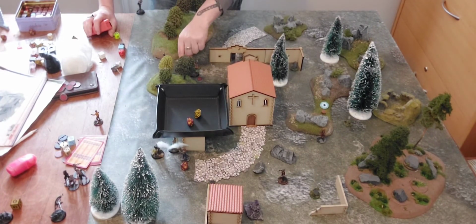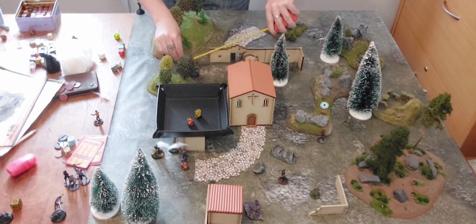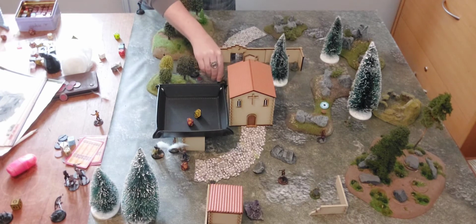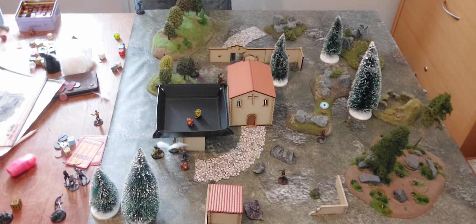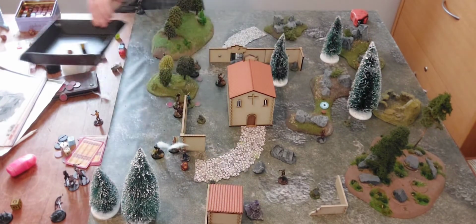The sapper will reload and move. So 2, 4. So he's heading towards the church. So, and that is it.